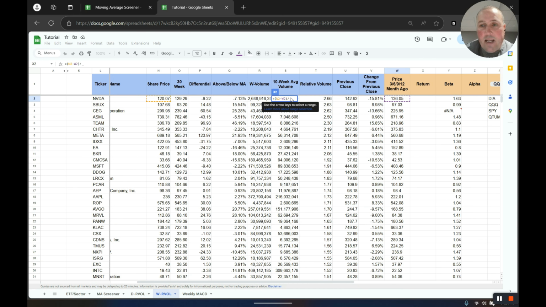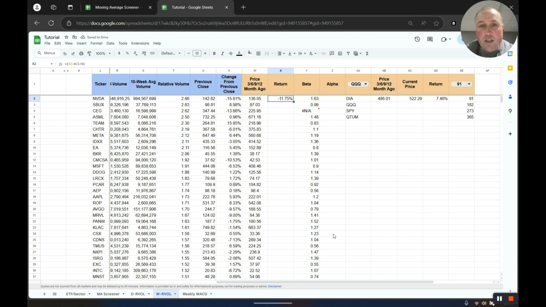Then we're going to divide that by the price from 3 months ago to get our return. Same thing, this comes in as a decimal, so we just want to highlight that and change it to a percentage. This one we do want to drag down, so grab this little corner and start dragging this all the way to the bottom so you get your return versus 3 months ago.